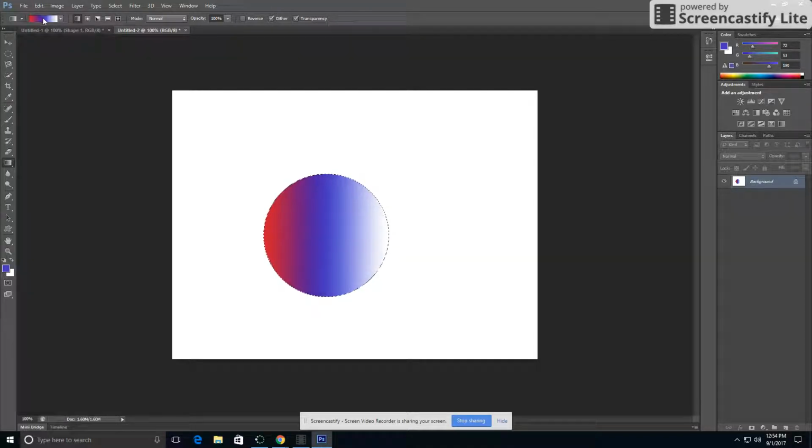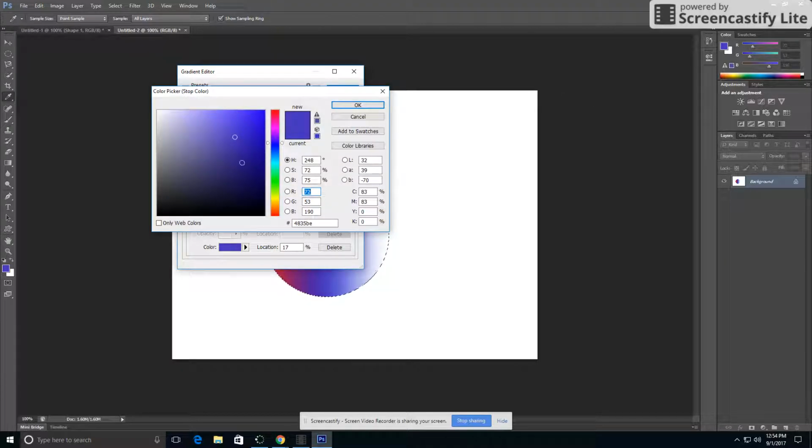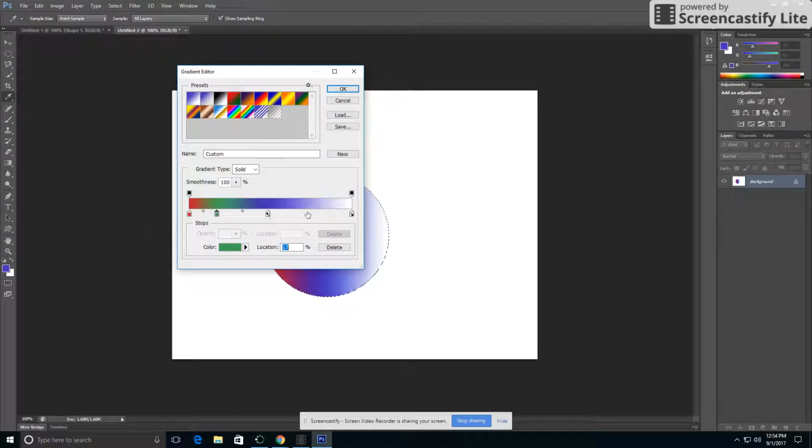I made this earlier. So you can click on the color up here, you can add different colors to your image. Kind of click in here. Make it have green. You can add another one. So you click at the bottom to add more colors.